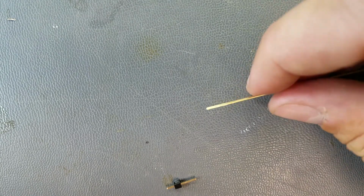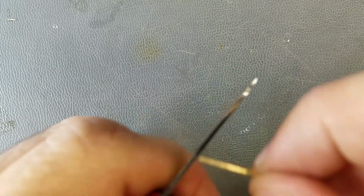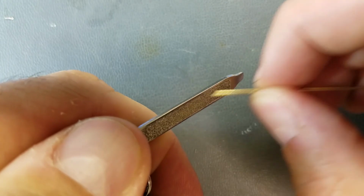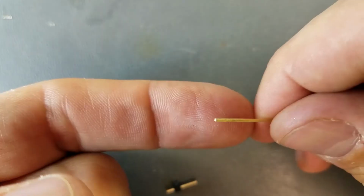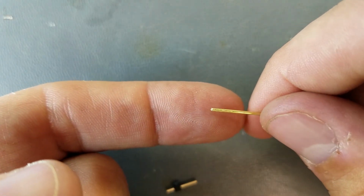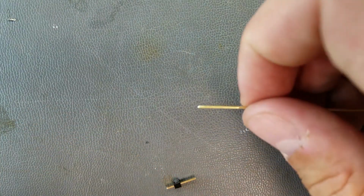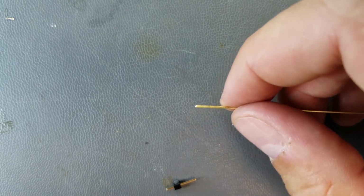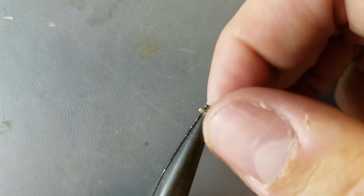And let me file down the end of this, because I guess sharp edges can affect how well the antenna will radiate. I think there's still a little bit of a sharp edge on there. Looks a bit better. Then bend about 1/8 of an inch at the end, a 90-degree angle. Looks like about 1/8 of an inch right there.